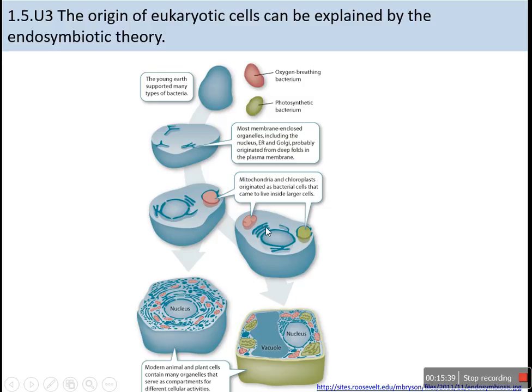Both mitochondria and chloroplasts have ribosomes, but these ribosomes are different to ours. They're smaller, what we call 70S ribosomes, which are much smaller than the 80S ribosomes that we find in our cells outside of the mitochondria and the chloroplasts. So again, that's more evidence suggesting they came from bacteria, which all have 70S ribosomes.